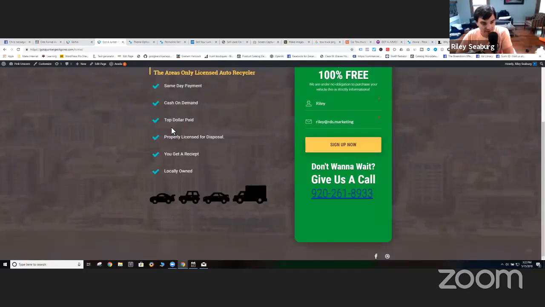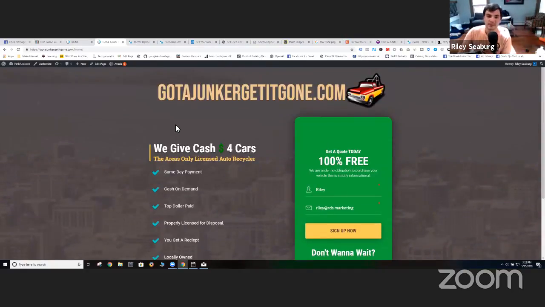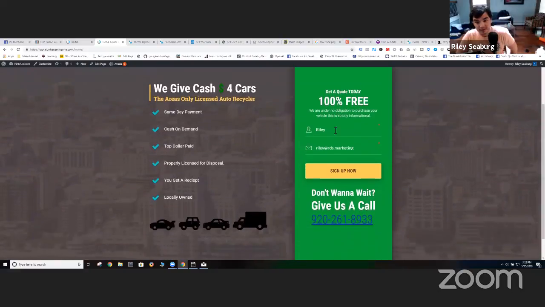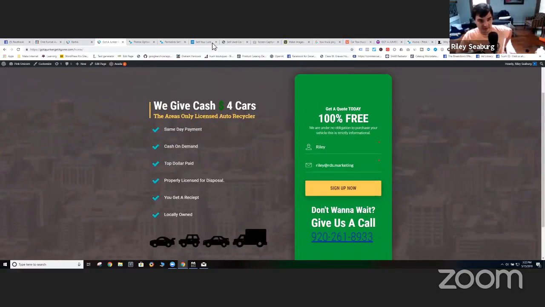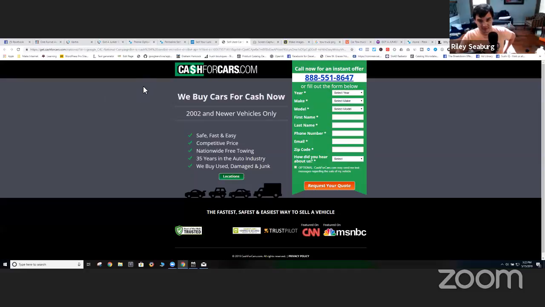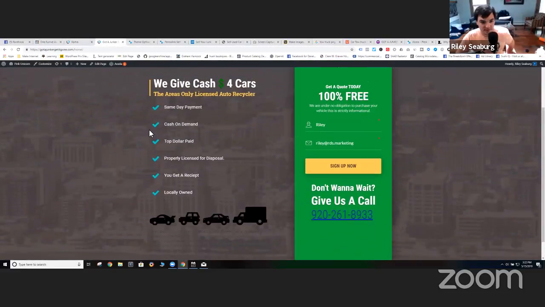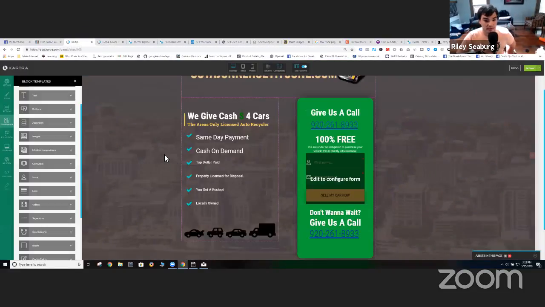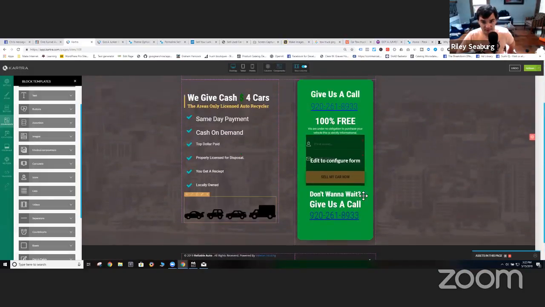So this is what I got so far. I think it's pretty good. I just made a little logo and used a picture of an old tow truck. How I figured this out is I Googled cash for cars and the city where the client is, and this was the ad that won the auction every time. So I decided to model our landing page after this one, and that's how we get this.